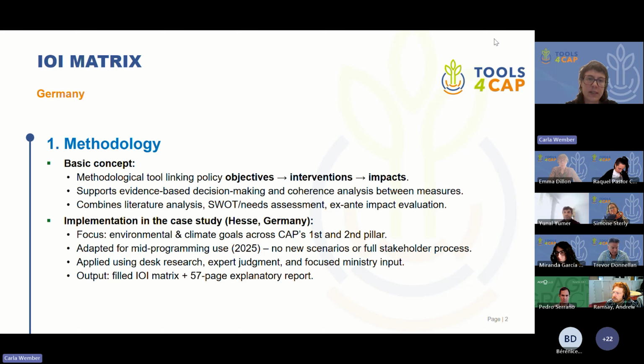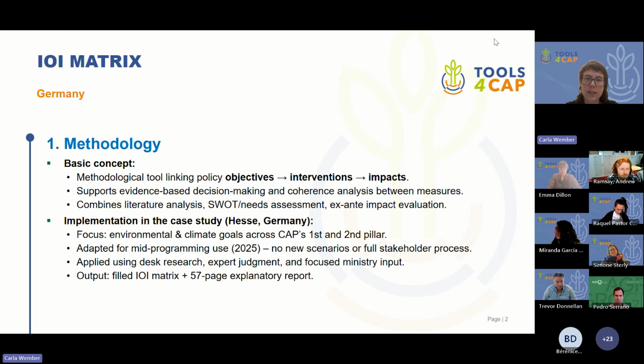The way we implemented it in the state of Hesse in Germany is that we looked at the coherence between measures from the CAP's first and second pillar. So we looked at environmental and climate goals and at how the interventions were implemented in the eco-schemes and in the second pillar regional program of that state.